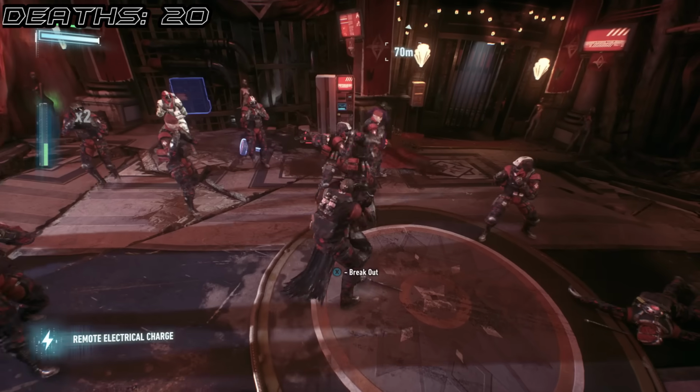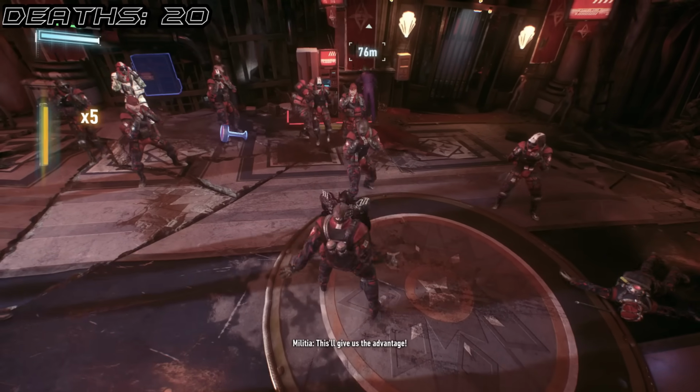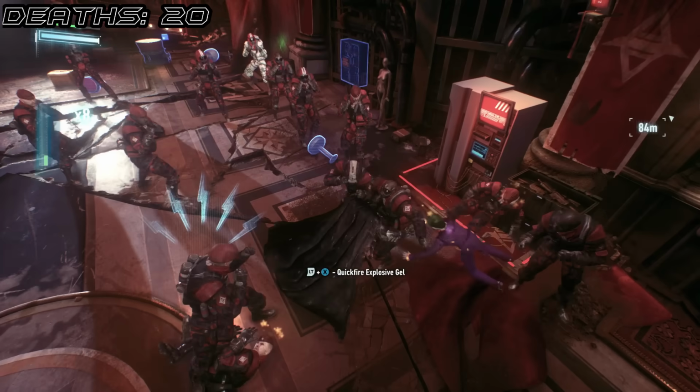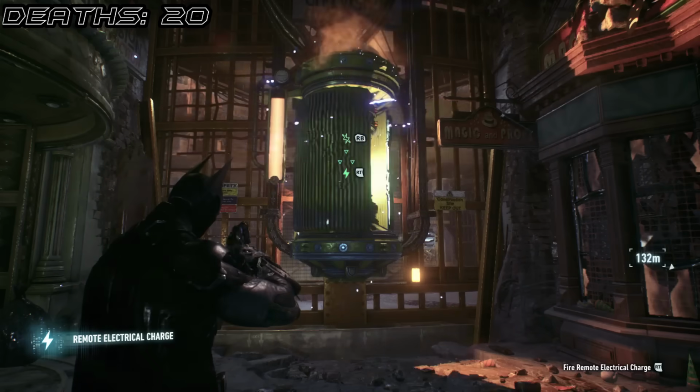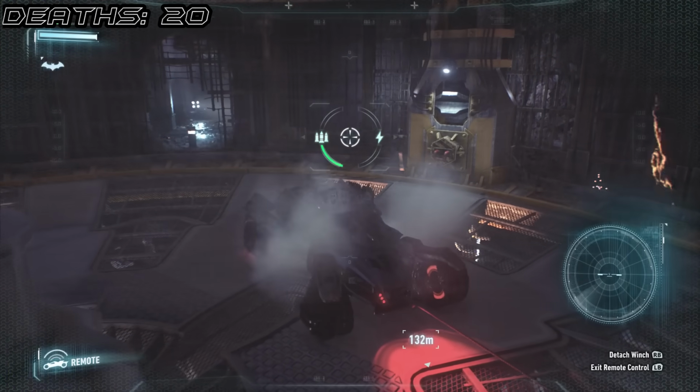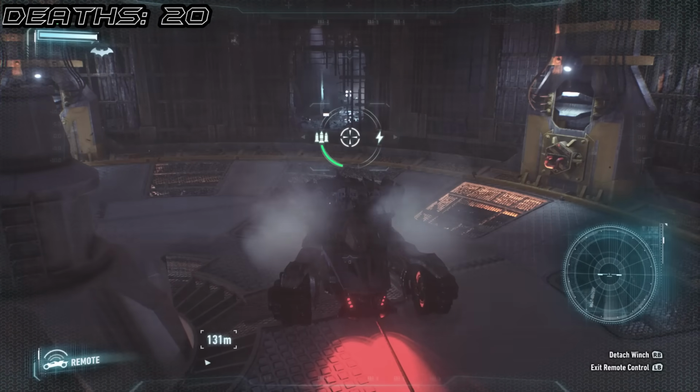Oh, and Batman hallucinates and believes one of the thugs is a Joker. This doesn't mean anything, but I'm bringing it up just in case someone was wondering why he's just running around with this particular band of the militia. After that's out of the way, we can find the last generator for the fans, and then we can use the Batmobile to move the drill down so Batman and the car can get into position to move on.